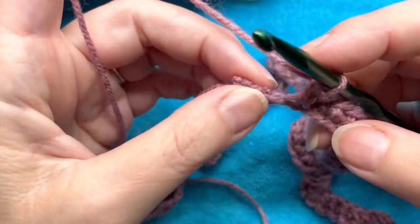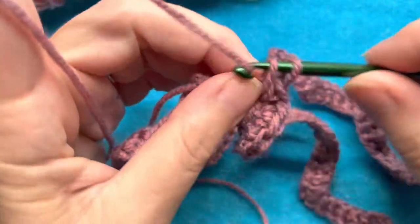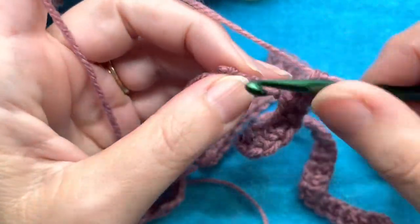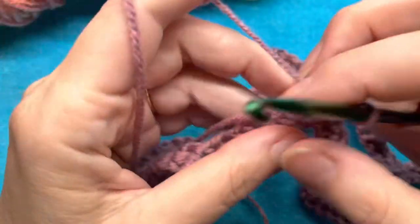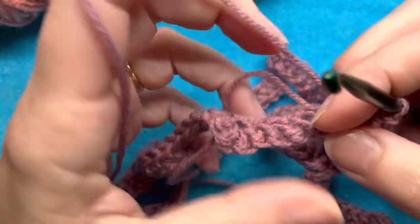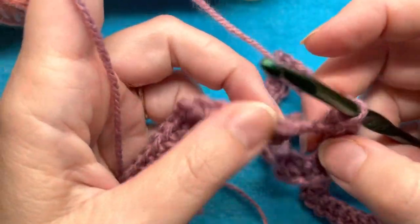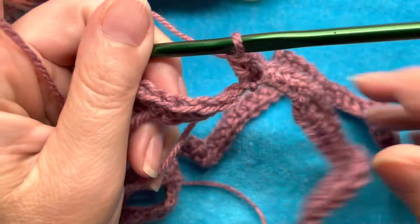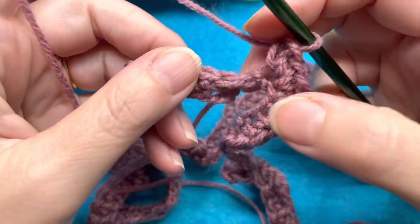That is the last unworked chain, but we are not at the end of our row. We are only halfway through our row. And if it would make it easier, you can mark the first stitch. So we're at the beginning, but we're not. We're at the middle of the row.